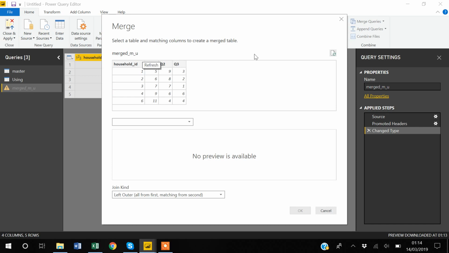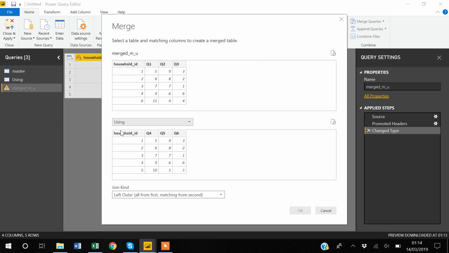In this window, Power BI is showing the first file which you want to merge, and here you can select the second dataset with which you want to merge this file. So first, I will select the using file. Now you can see in this data view that I can also view my using data.